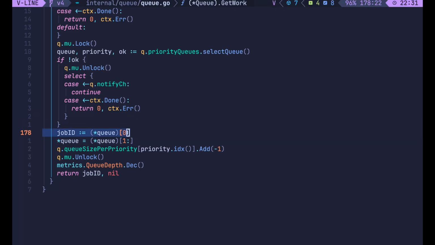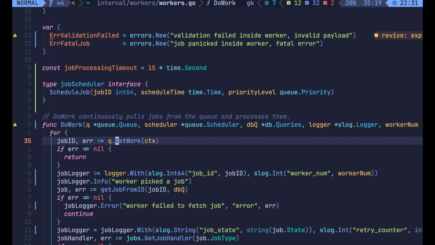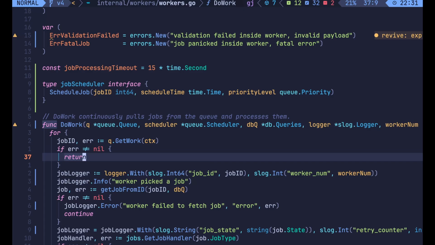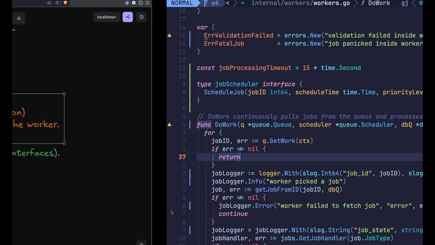And essentially, we get the job, we slice the list, change the size, and we do the metrics, and that's about it. And if you go to the worker for a second, what you're going to notice here is if the get work fails, if it errors out, the only way it can error out is if our context has been canceled, in which case we return out, which again supports our shutdown signal.